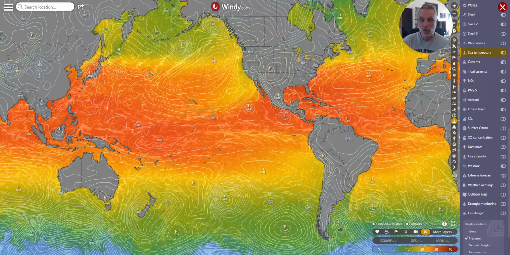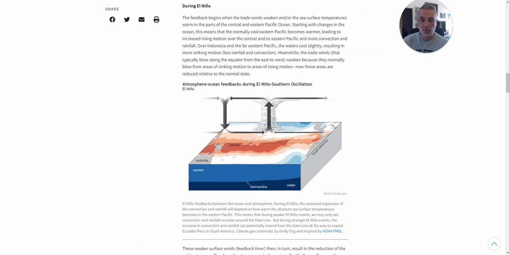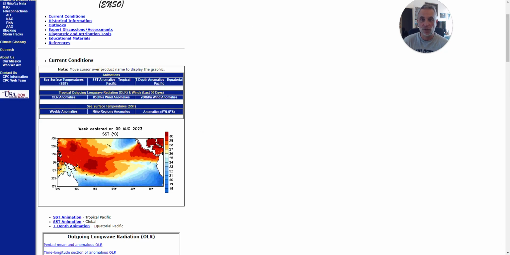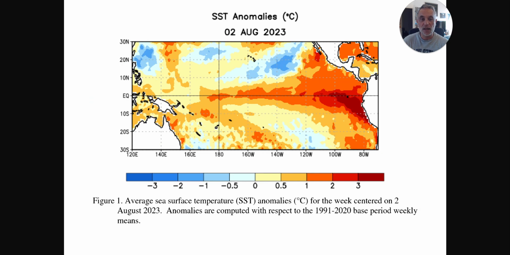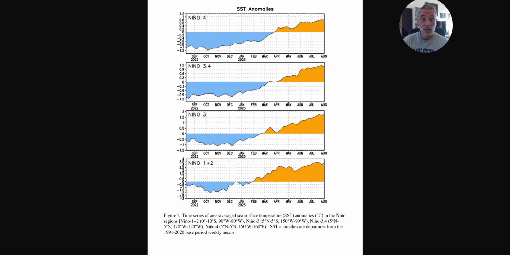So we can actually take a look at that in more detail in terms of El Nino. So you have the Walker circulation, and basically you have more active precipitation over the central Pacific as the trade winds tend to weaken, and that lets these sea surface temperatures advect further to the east and sustain these precipitation patterns. So if we take a look at that, this is the anomaly for this beginning of August. And you can see that the anomalies are positive, meaning that the sea surface temperatures are higher than normal in the eastern Pacific and central Pacific.